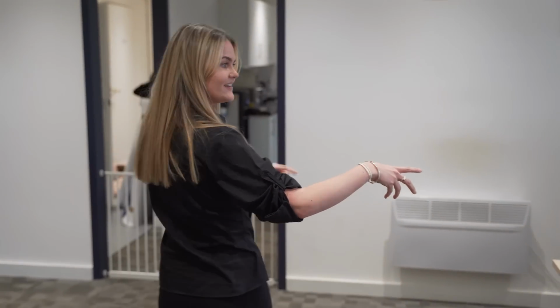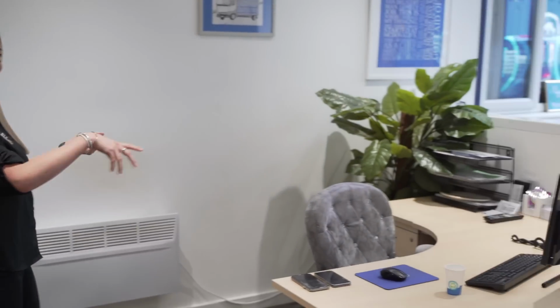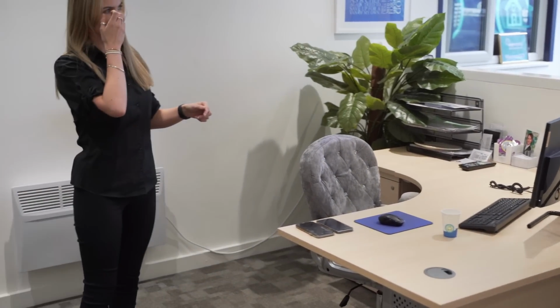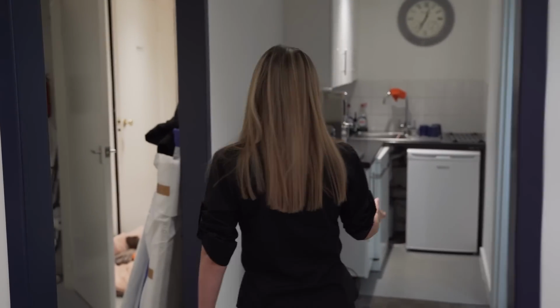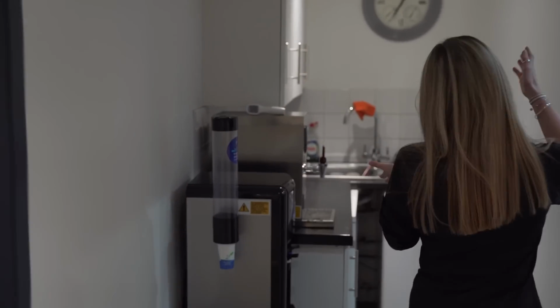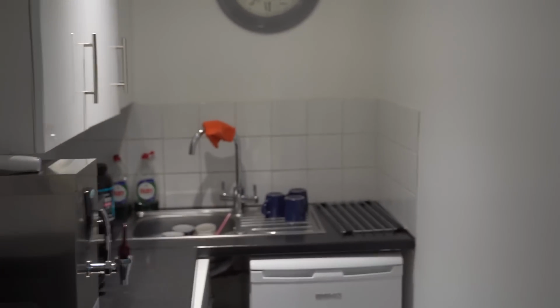This is where I work, my lovely desk here. When I actually started at Warren's, about 2.5 years ago, my first office here was literally the size of a small cupboard. It had sliders, no natural light. It was pretty small, pretty dingy. So to come here now with colleagues and natural light and an actual desk, it's really nice. It's definitely an improvement.